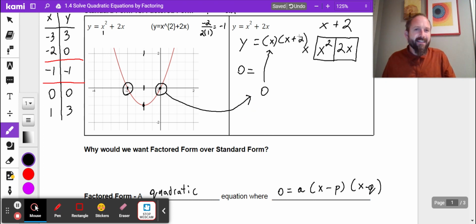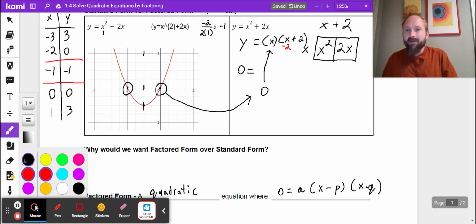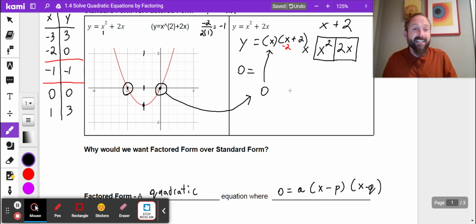What if I make this equal to 0? So if this is 0, then 0 plus 2 is 2, but 2 times 0 is 0, so that's still 0. How about this one? What number plus 2 will equal 0? What I like to do is write underneath and say, oh, it's negative 2. Negative 2 plus 2 equals 0. So we have our second solution, negative 2.